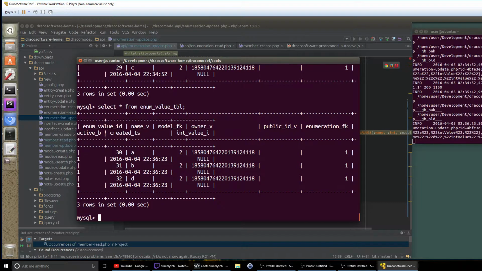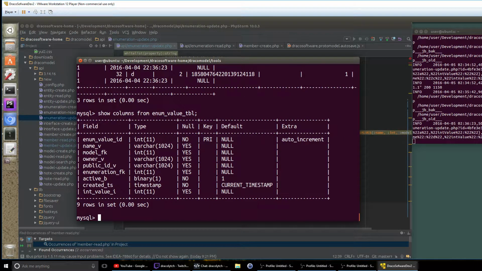The enum values, these are going to go up real quick. I'm going to have to make sure that I've got a lot of headroom. Show columns from enum value table. I'm going to make sure I've got a lot of headroom there. Int 11.